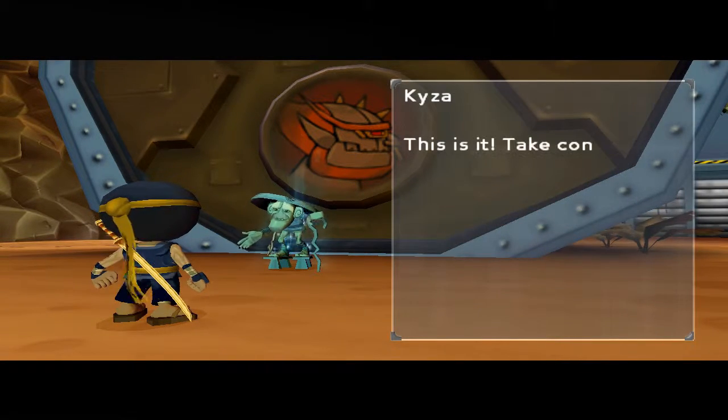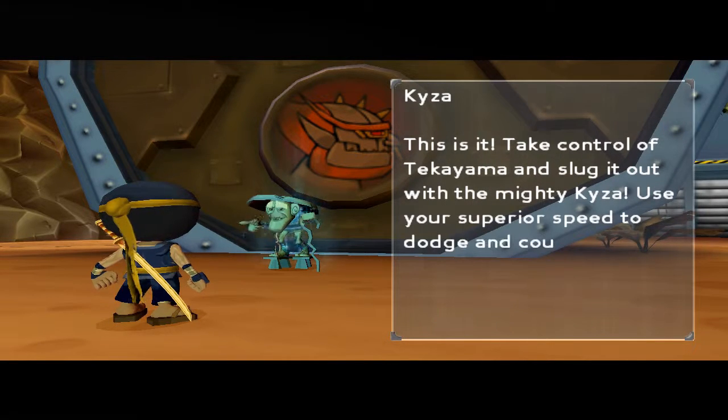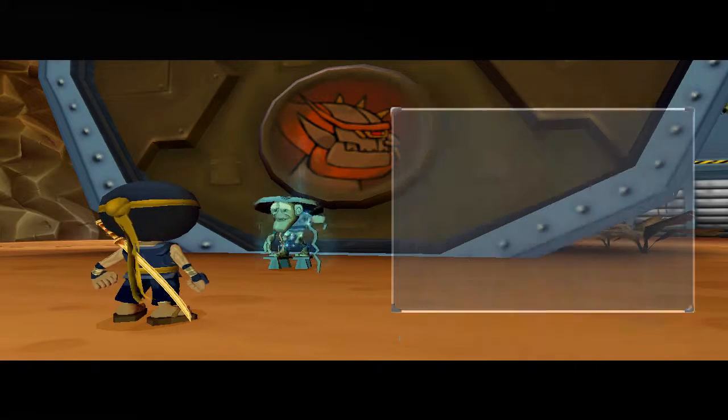This is it. Take control of Tekiyama and slug it out with the mighty Kaiser. Use your superior speed to dodge and counter his devastating punches. Beware, you'll fight dirty.